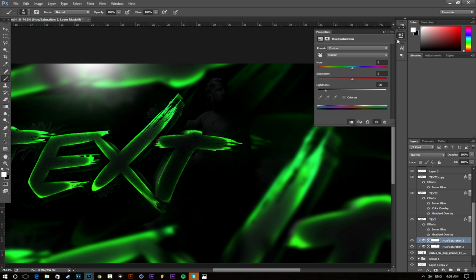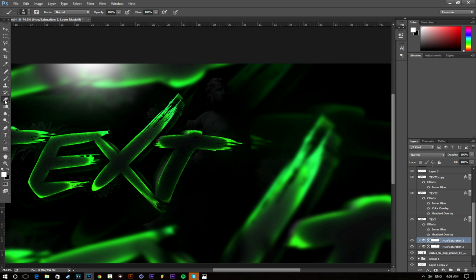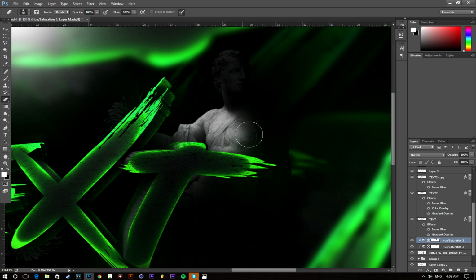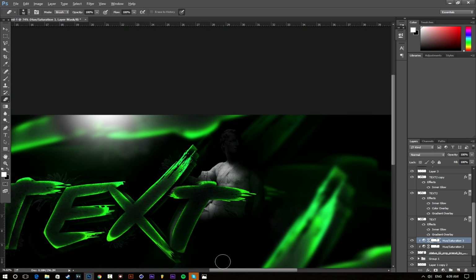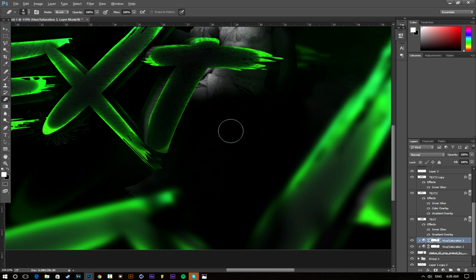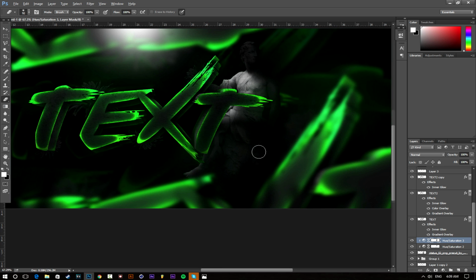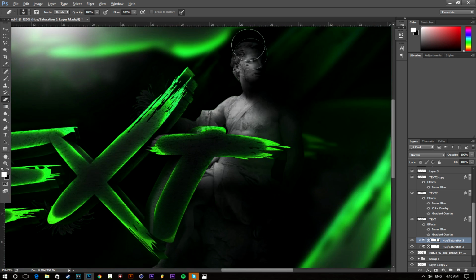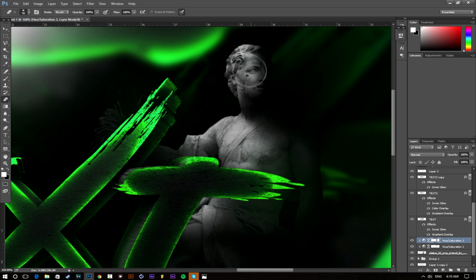And keep this only on the other side. So the only thing you would have to do is erase everything here and here, and just keep it on the darker side.